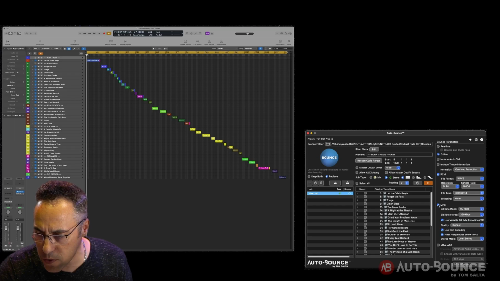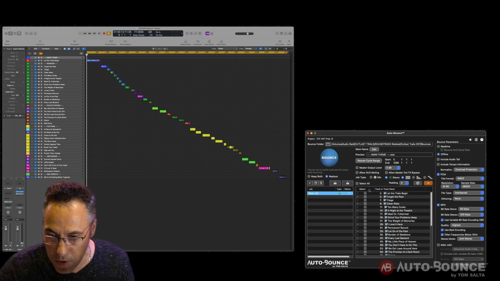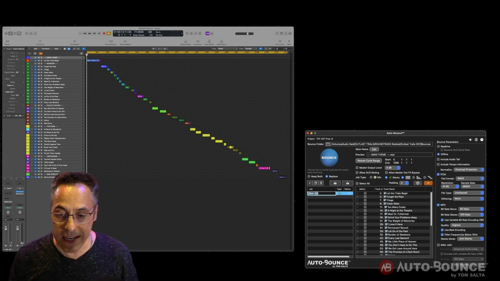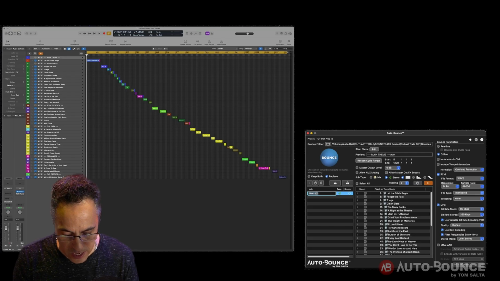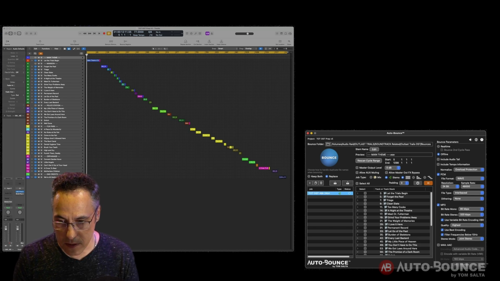And I am going to want to do an extra MP3 pass to save time because Logic has that built in, right? And now I'm going to name the job folder the way I want those files to be labeled. So in this case, I'm just going to say OST, and it's going to be 48K 24-bit, right? That's the folder name that all these are going to go into.